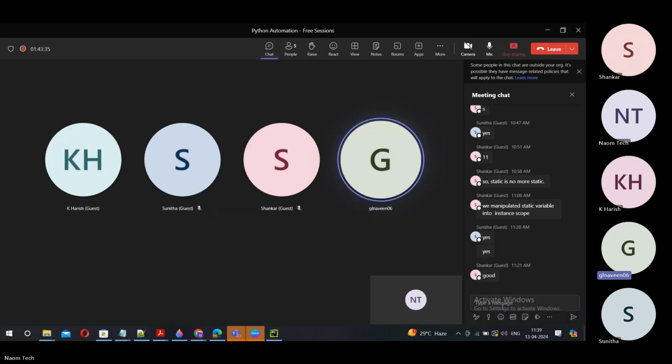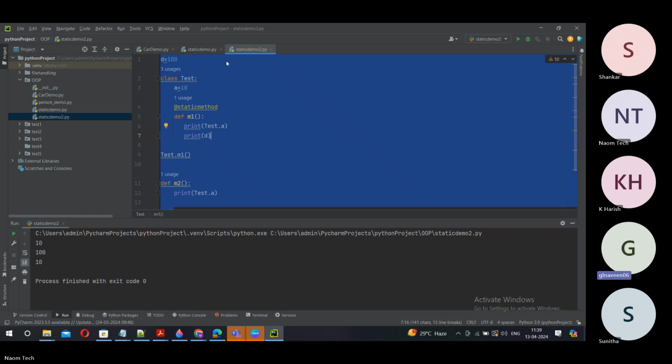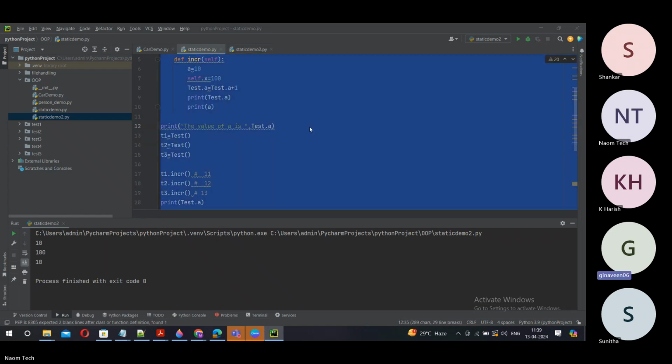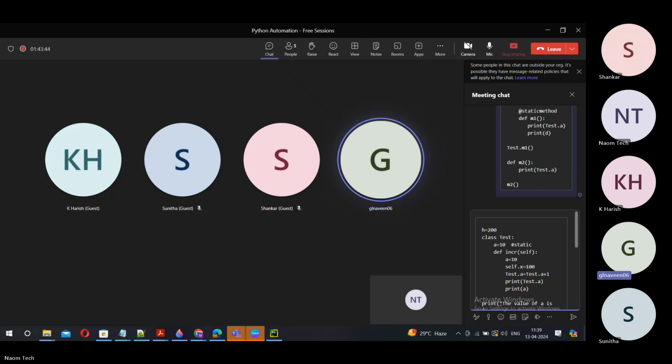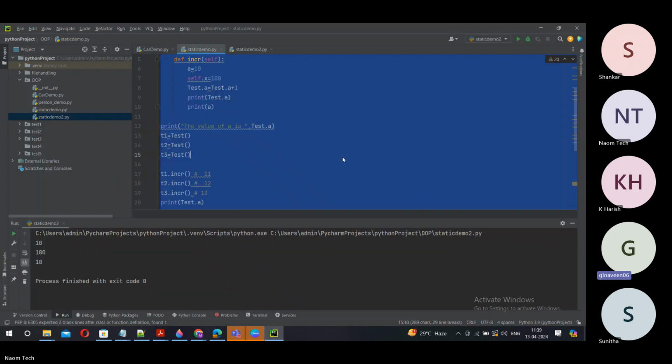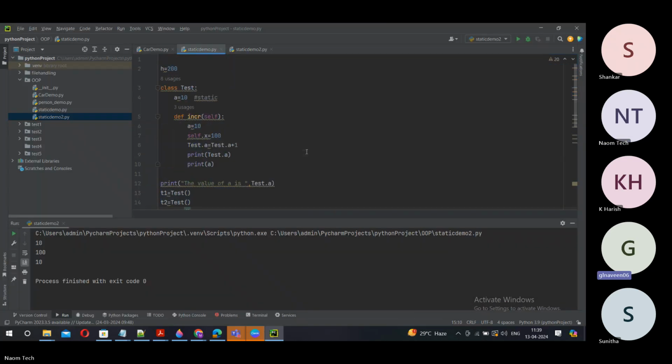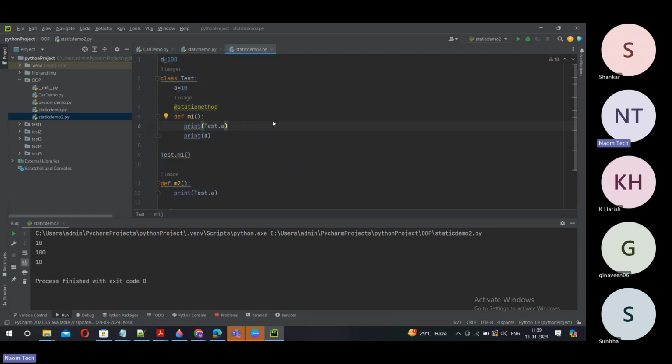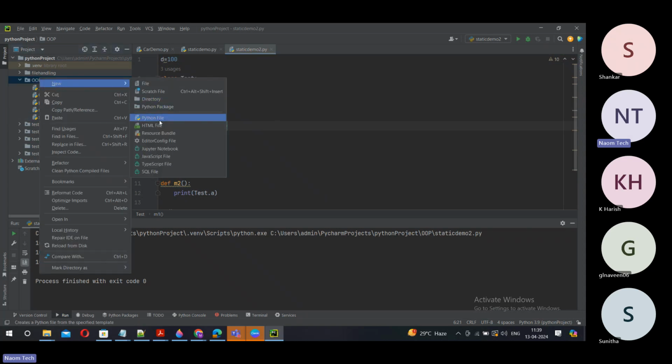I have one doubt. Let's say we have created one static variable, and that variable is updated through an object reference. Let us take that example directly, so that we can discuss it on the example.